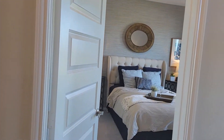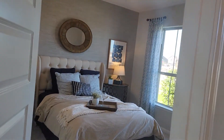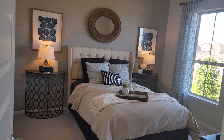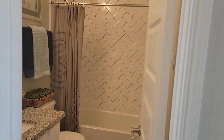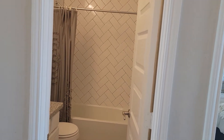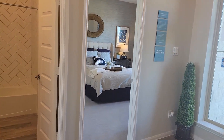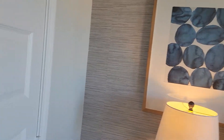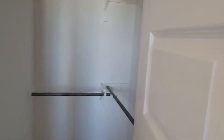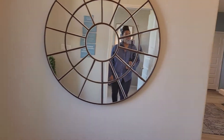Now in our standard floor plan this would actually come as two French doors and this would be classified as a home office. But what we did here is we upgraded this to a full bedroom with a full bathroom. It would come as a half bath, but in order to make two full bedrooms and baths downstairs, we converted it. This room also has a walk-in closet as well. It comes as a home office with a half bath but has been upgraded to a full bath and full bedroom.